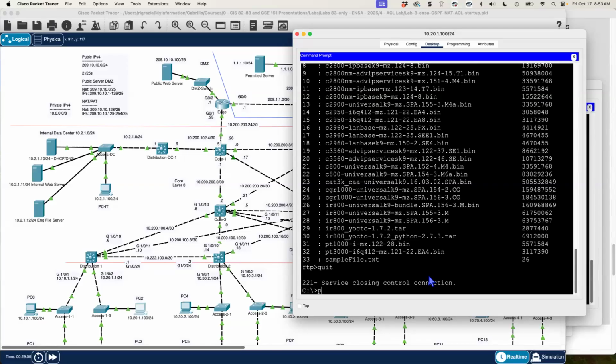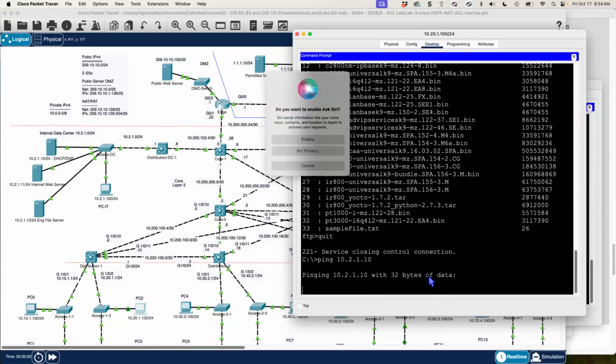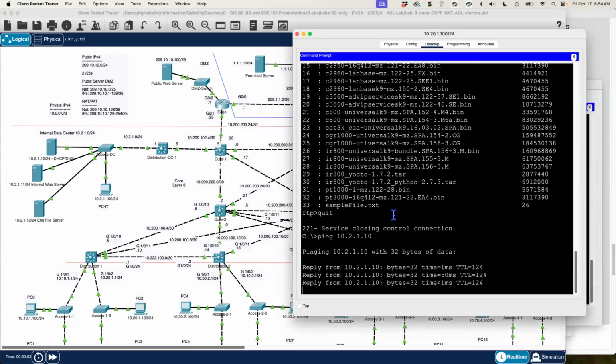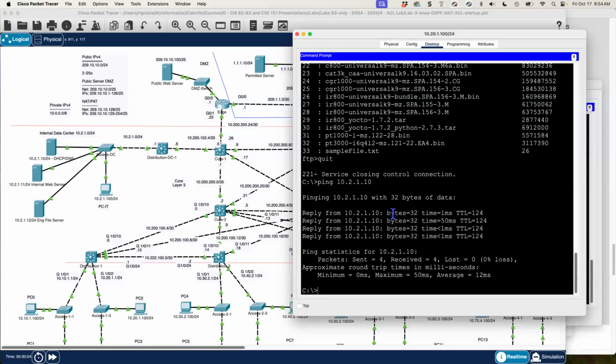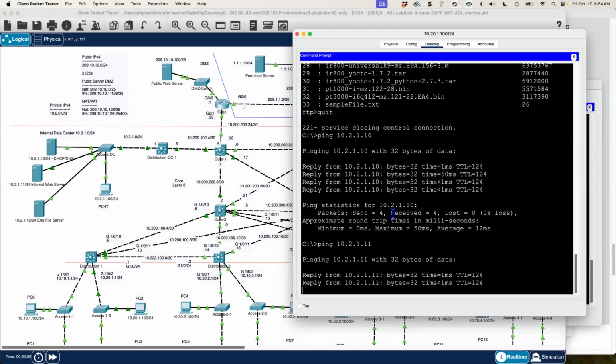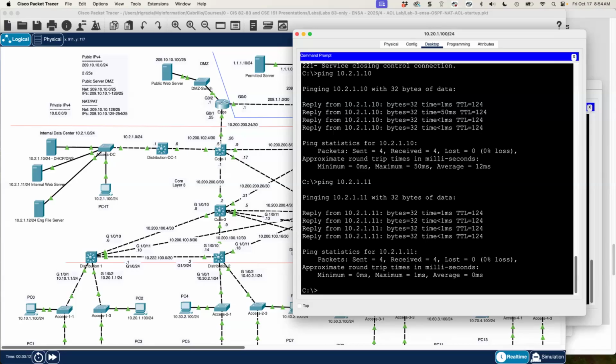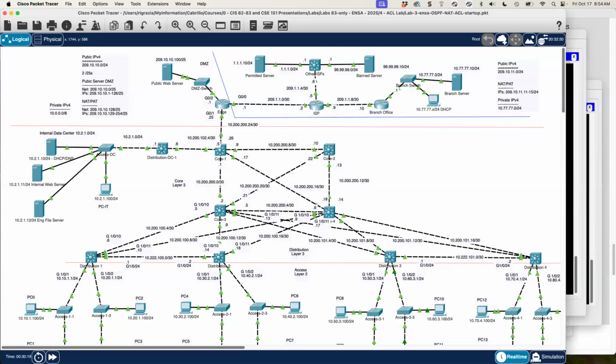And let's just validate that we can ping the other ones as well. We didn't do anything to break that. Okay. We're almost there. We're hanging in there. Things are looking good. We can get to the 10, the 11. Okay. Let's do another one.